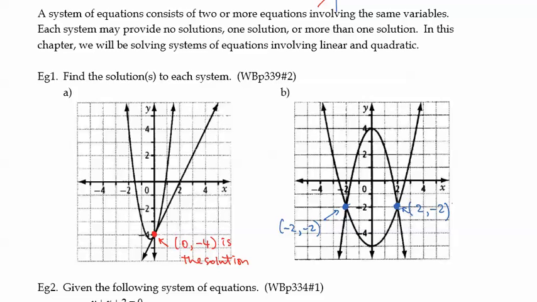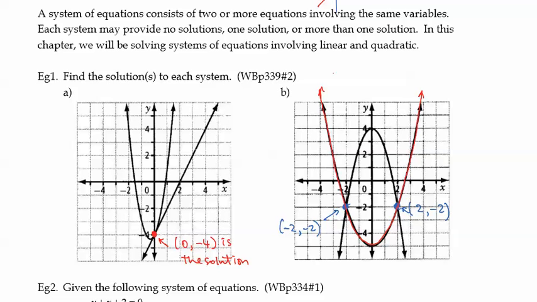Now there are times where they want us to find more than just this. When they give us a graph that looks similar to this, they may ask you to actually find the equation for these lines that will give us the solution here. So if you were asked to find the equation for these two lines, you will need to come up with the quadratic function for the two lines given to you.